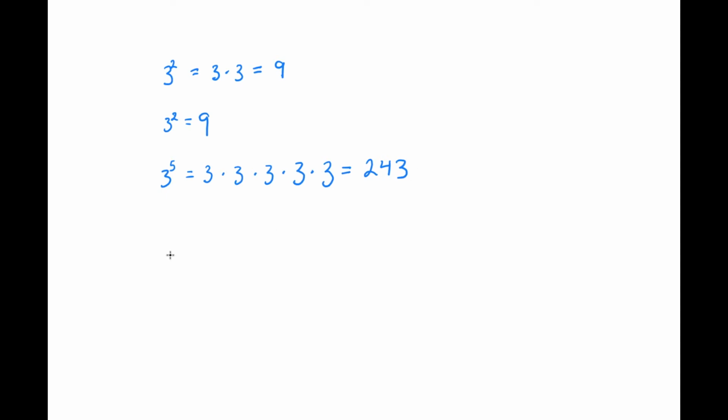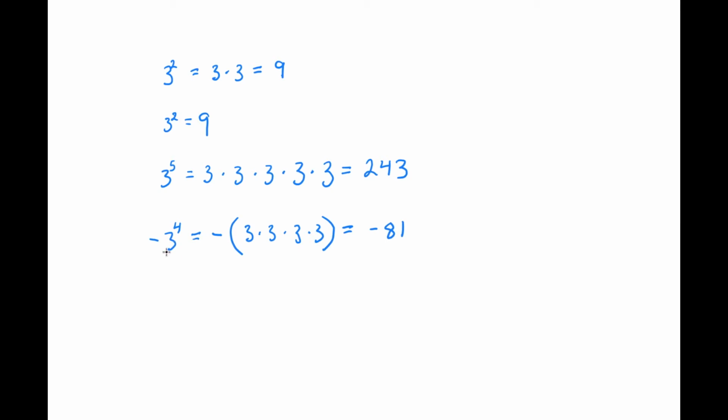We could even do a negative number. Let's say we do negative 3 to the 4th power. However, there's something we have to remember when we move on to negatives, and that is that the exponent only applies to the number that it touches. So that means that this negative is not a part of the exponent. So this actually would look like the negative, or the opposite, of 3 times 3 times 3 times 3. That is what that would translate into, which would give us a negative 81.